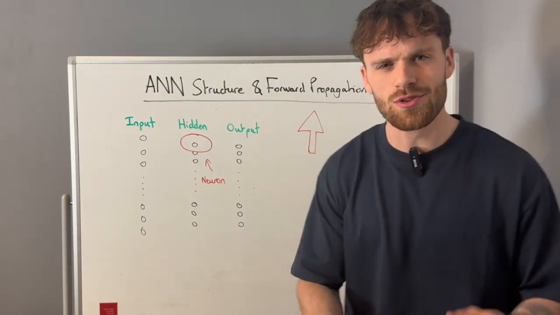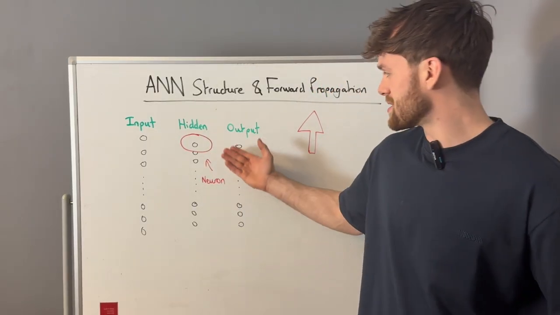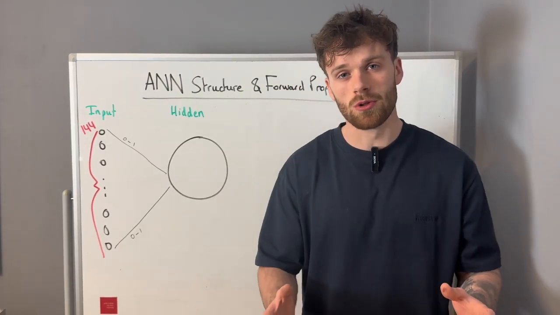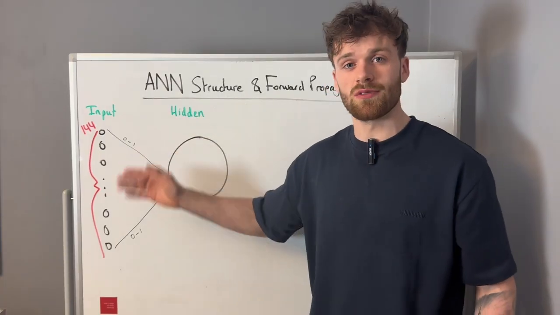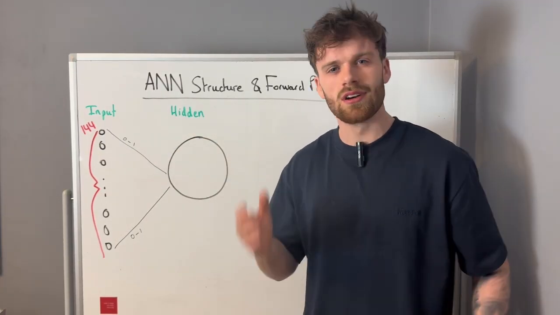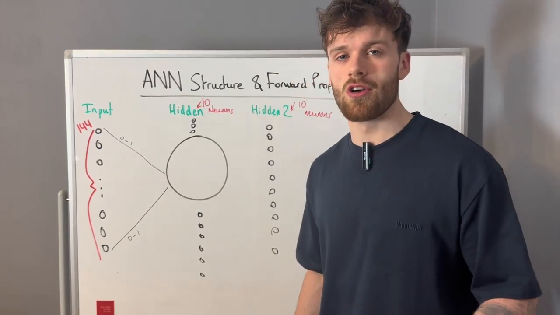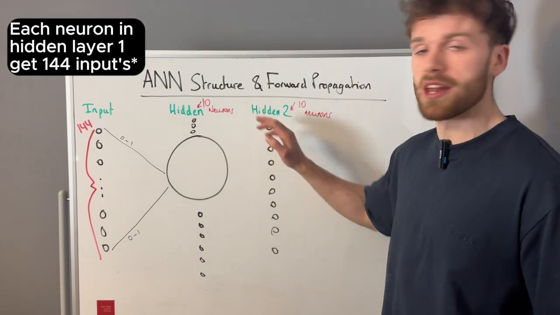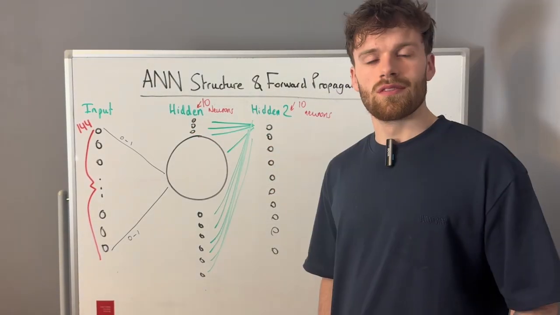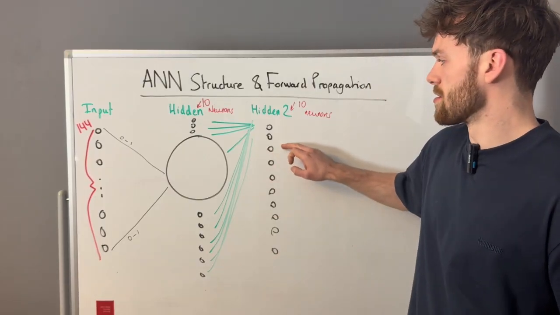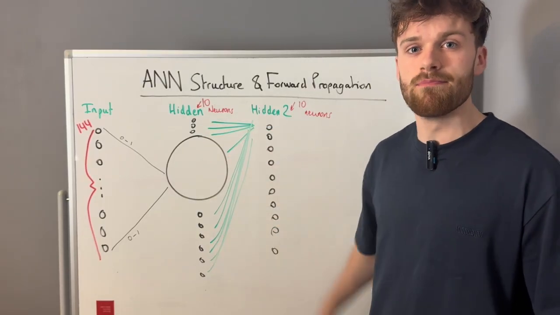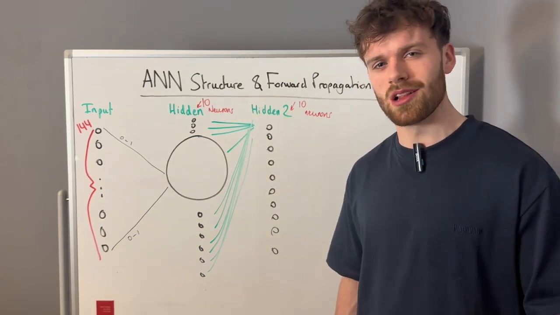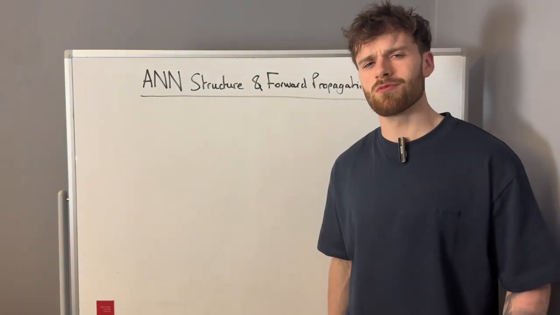To do this, let's zoom in on the most fundamental part, a singular neuron. Here we have a singular neuron from the input layer, and its role is to determine whether the 144 inputs suggest a 7 or something else. The number of hidden layer neurons is dependent on the programming and type of model. In this example, we'll have 2 hidden layers, each with 10 neurons. For the second hidden layer, each of these neurons will have 10 connections and 10 inputs from each of the neurons in the first hidden layer. This can be pretty overwhelming at first, so let's rewind a bit.